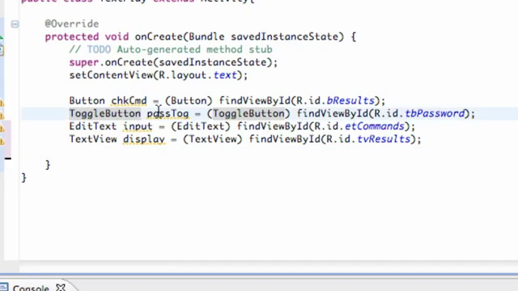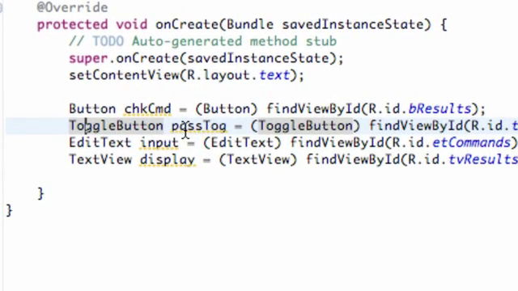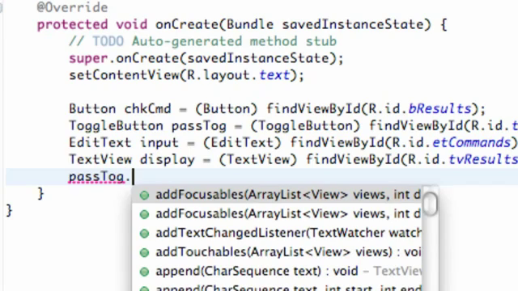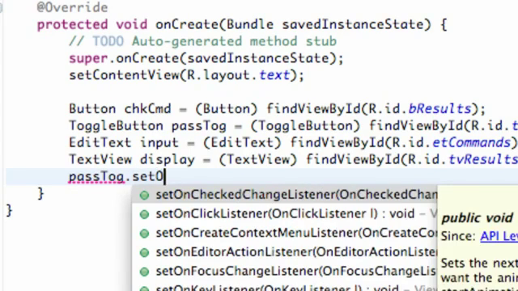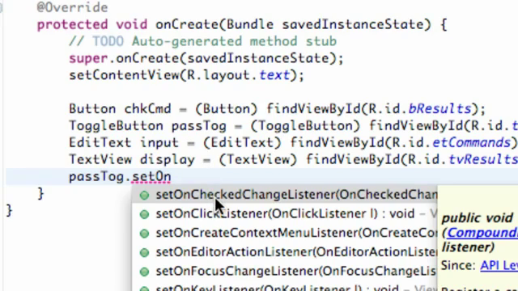Again, we defined all of our variables up here and the reference to the XML. We created a toggle button called passTog, and it's having this yellow error because we aren't using it. So we're going to set up the onClick listener by typing out the variable name, again within our onCreate bracket, so within the second bracket right here. We're going to say passTog, and then we can set the onClick listener by hitting dot, setOnClickListener. There's also an option of setOnCheckedChangeListener, but I want to use the setOnClickListener because later I'm going to introduce something else.